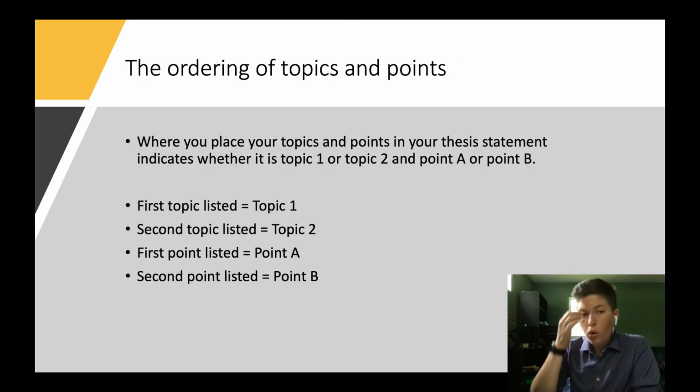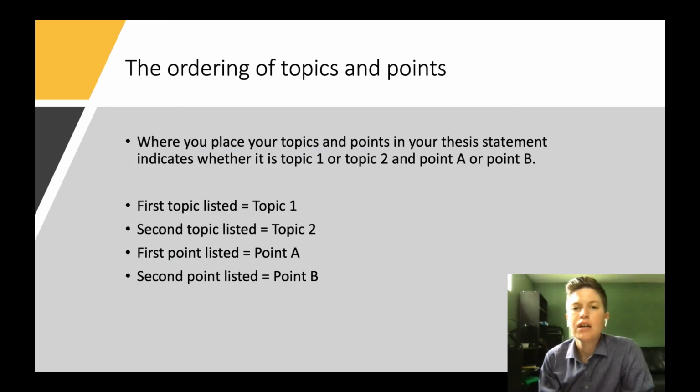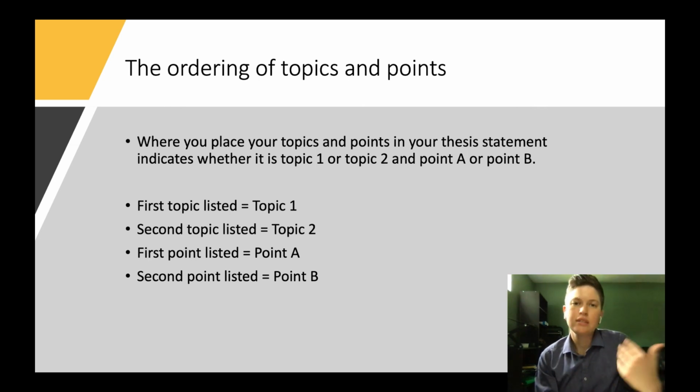All right, so I do want to make one last point about the ordering of topics and points. Okay, so I know we identified topic 1 as the first topic that's listed in that topic choice for you, and topic 2 as the second topic that's listed in that topic choice for you. But ultimately, it's up to you which you want to order first, okay? So, as long as you stay consistent, I could have said that I want the Harry Potter and the Goblet of Fire film to be topic 1 instead of topic 2, right? And just sort of flip them.